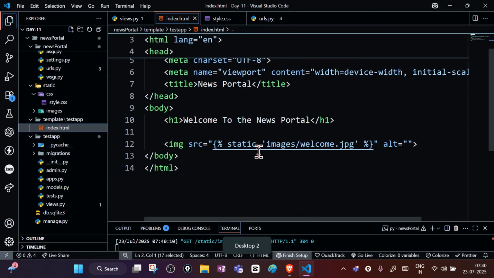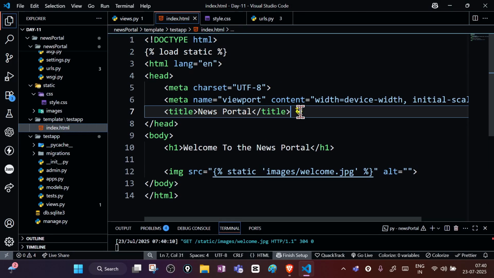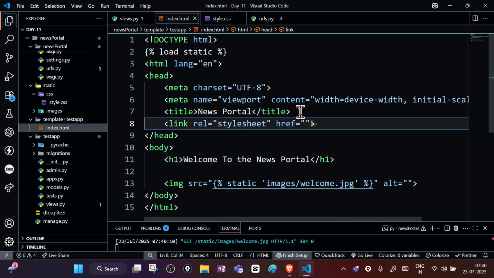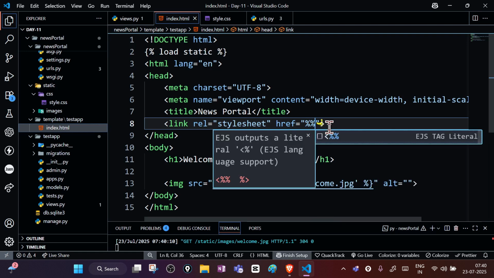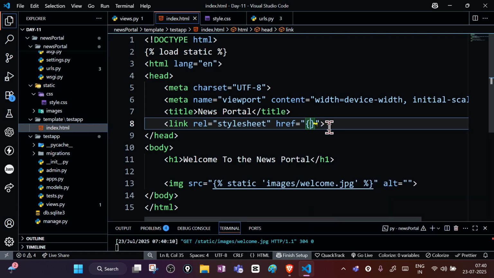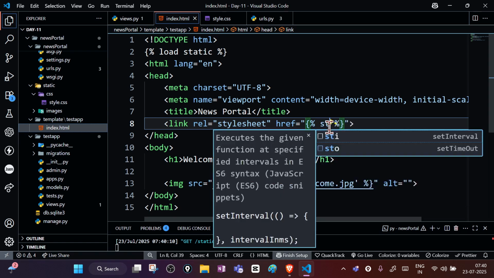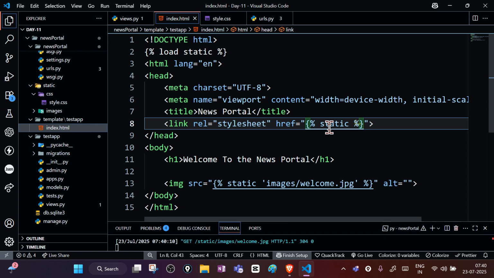So in order to link the CSS, in the title, we will write one tag which is link, right? And here in href, we will write the code. Okay, so how to link? We have the folder which is static, and inside the static folder we have the CSS folder.